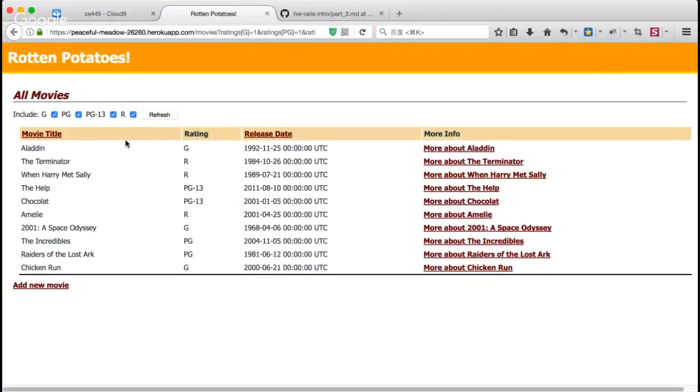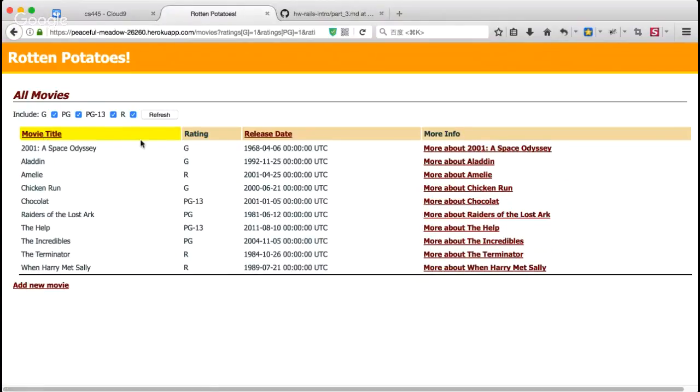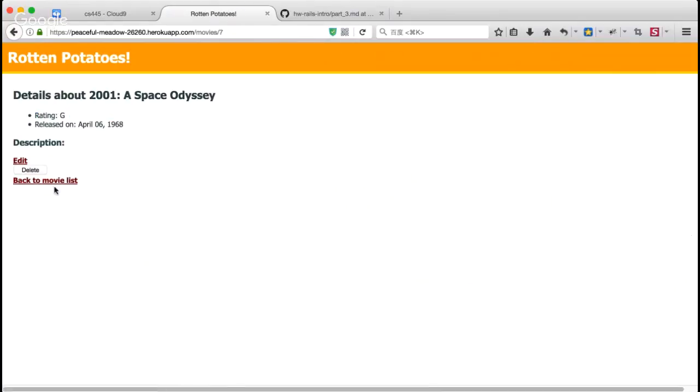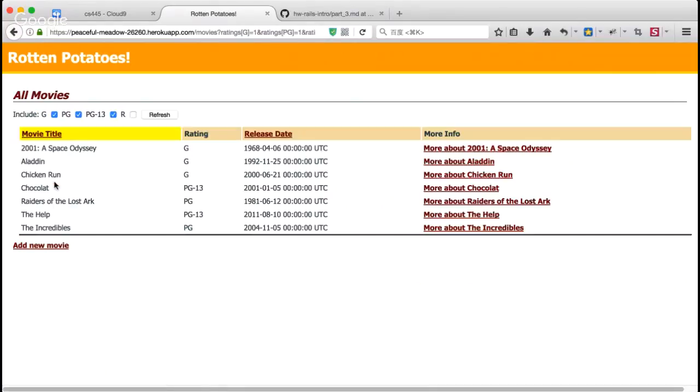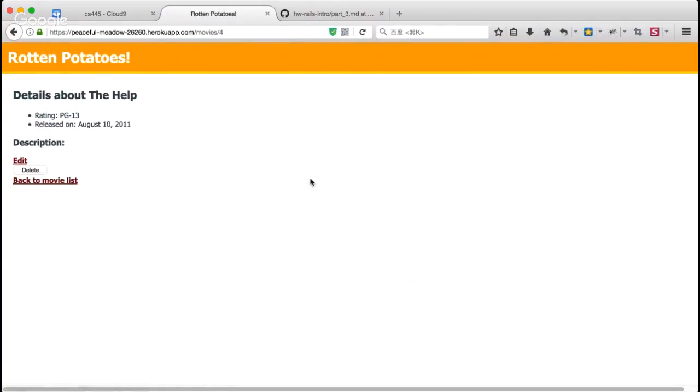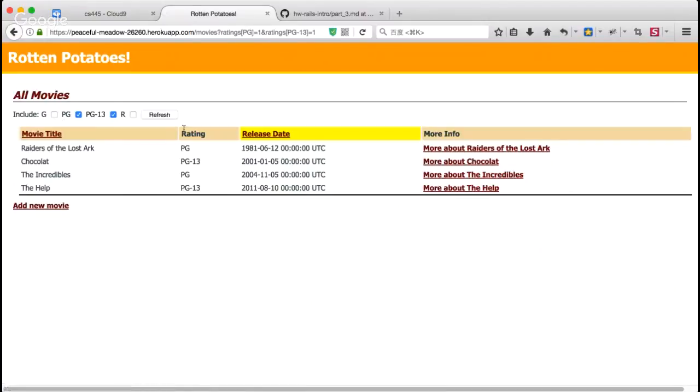Okay. All right. So everything is checked at first, and then okay, sort, and delete the R. So I should have 7 movies. Go to the details and go back to the movie list. Then I delete another rating, refresh, okay, use something else and go to details, back to the list.